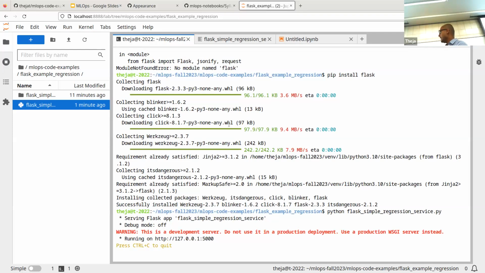As you can see, it says serving this app, Flask simple regression service. It says debug mode is off, and this is only a development server, and do not use it in production. That's because this Flask thing is a Python service. It should not be directly exposed to the client.